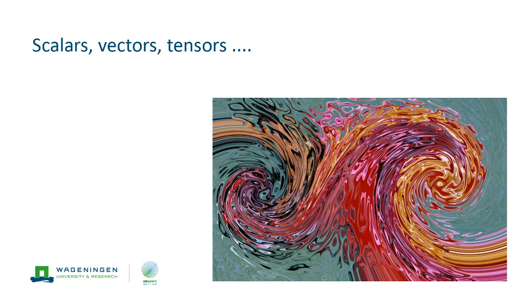In order to describe fluid flows we need various variables like pressure, velocity and stresses. These different variables are of different types. We distinguish scalars, vectors and more generally tensors.